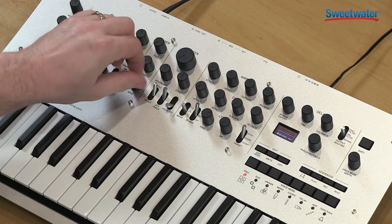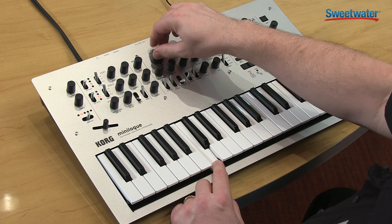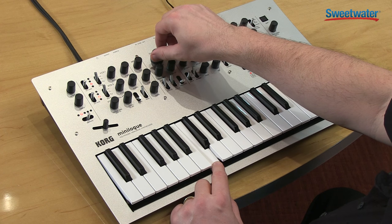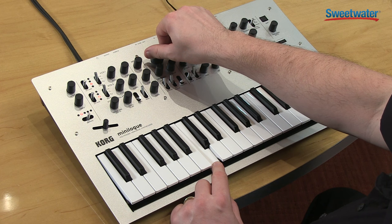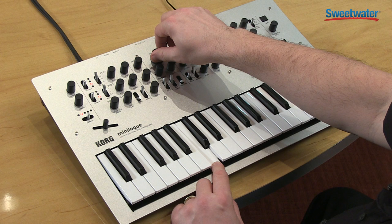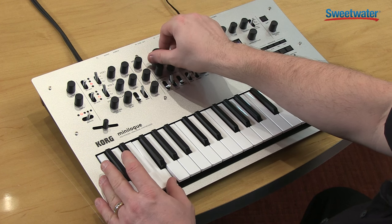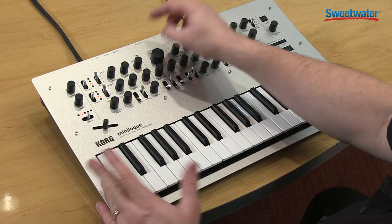And the filter, as you can see, can have resonance. So here it is, no resonance on a four pole. Here it is with some resonance. And lots of resonance. You also have two pole, which lets more of the high frequencies through.